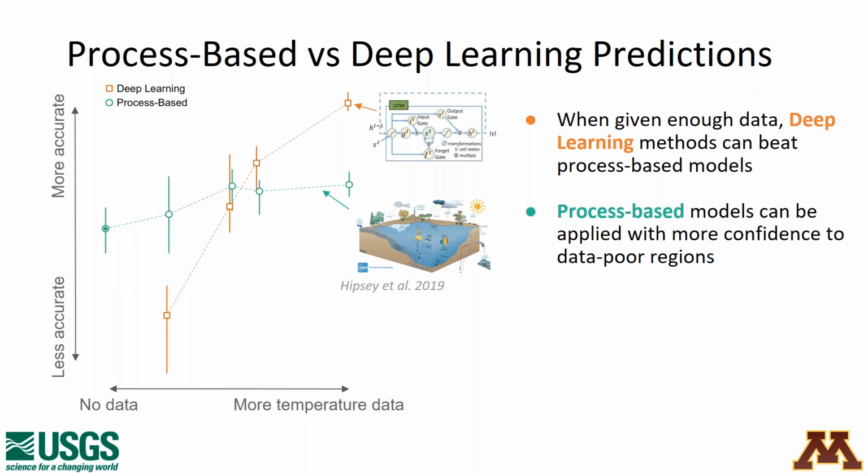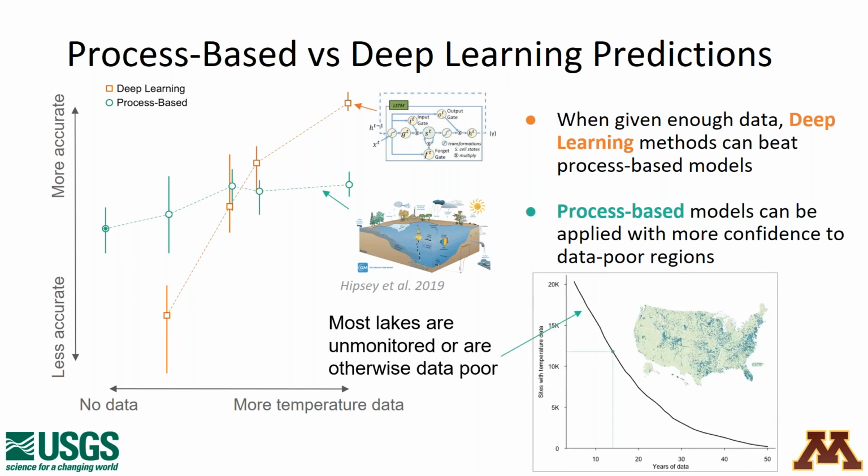So that's the line plot here shown in green. In contrast, as you would expect, a deep learning implementation of a temperature prediction, the more temperature data you get, it definitely starts to exceed the predictive accuracy of the process-based model. Of course, it goes without saying the downside of this deep learning model is its hunger for data. So if you are not giving it enough temperature observations, its predictions are going to be quite poor. So it's not a model that we would consider is applicable in data poor or unmonitored systems.